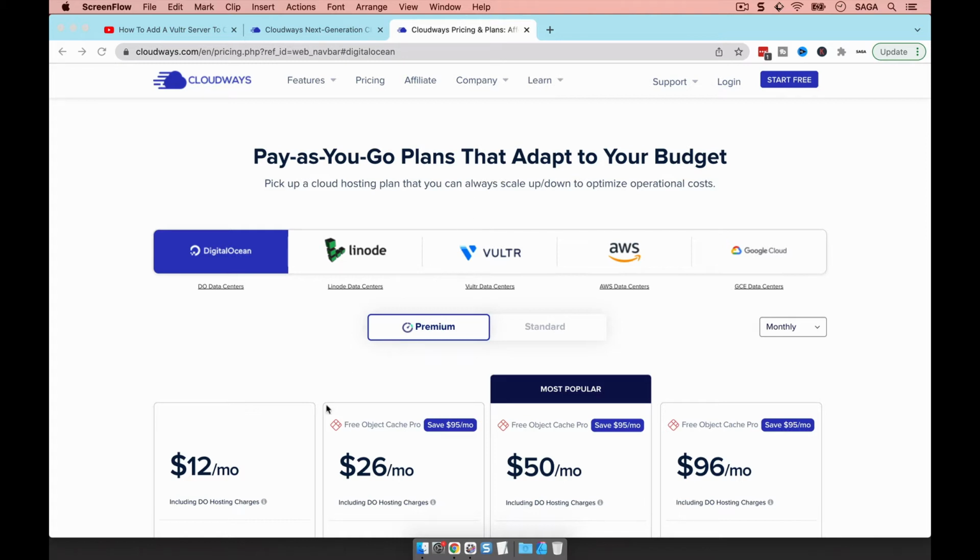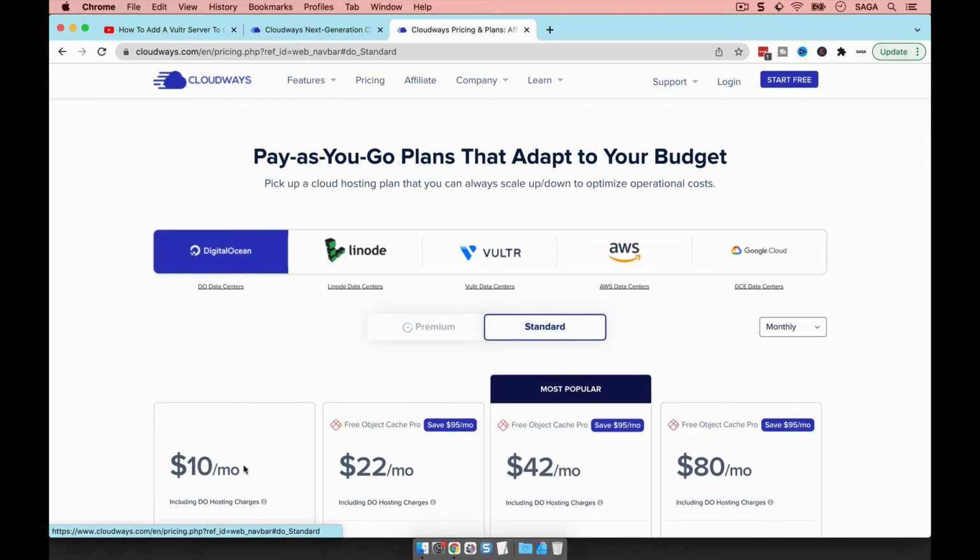With about $10, $12, right? You're able to have a server launched really quickly and have several applications on that, right? So if pricing is the most important factor for you, then I will look at DigitalOcean, Linode, or Vultr, right? And you can always upgrade the server, based on the power that you need.